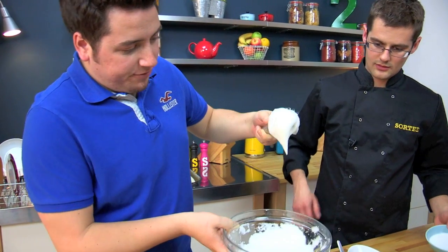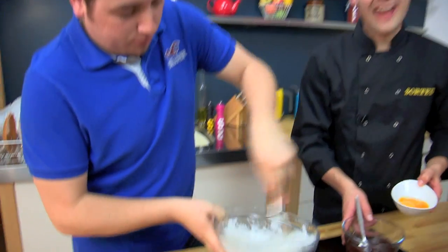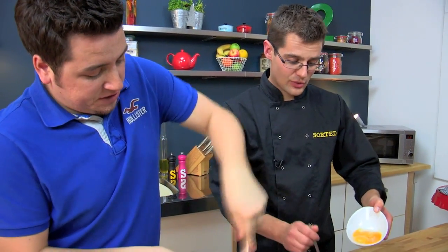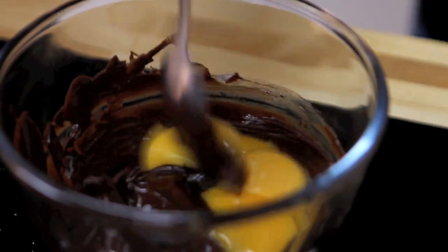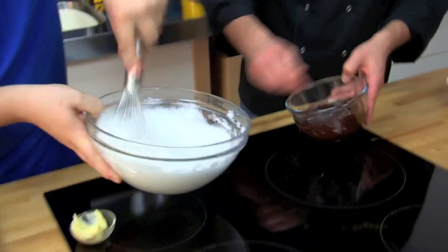Perfect. Are these peaks stiff enough for you? Yep, there we go. So you want it to hang down there, at which point we can add our sugar and whisk it back in so it's glossy but stiff again. And while you're doing that, I'm going to mix the egg yolks into our chocolate, and just stir that through, so we get that nice smooth mix again.